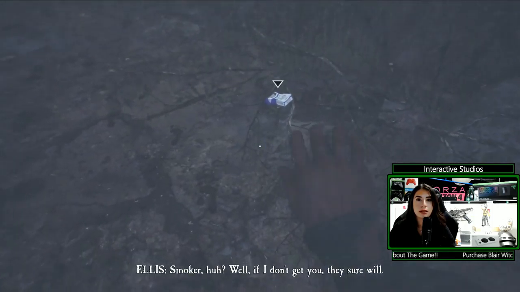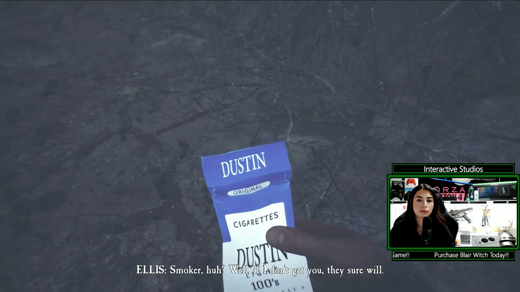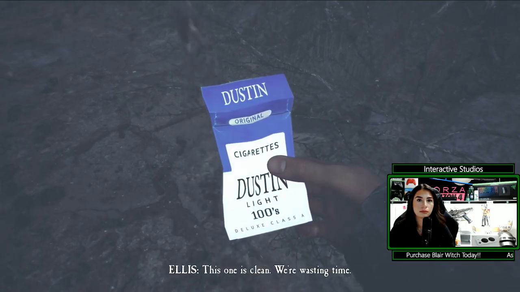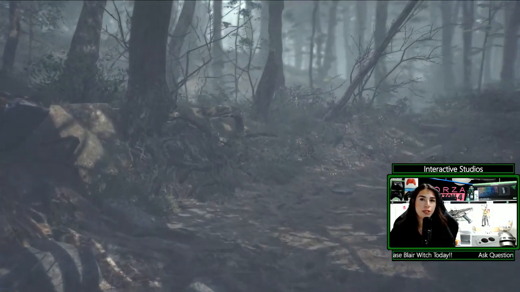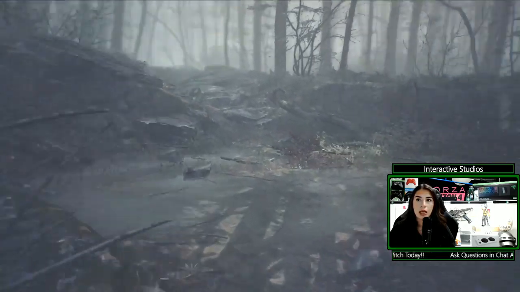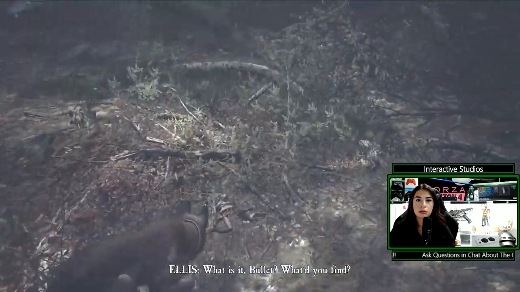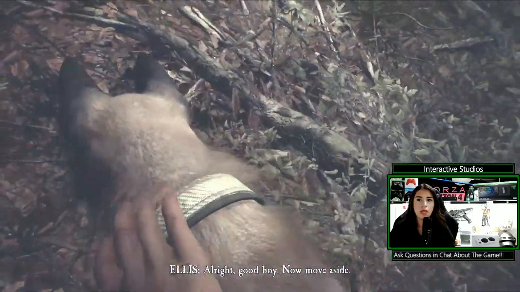Is that something? Smoker, huh? Well, if I don't get you, they sure will. Well, this one is clean. We're wasting time. So I tried to see if I could get Bullet to sniff it, but he said that it's clean. It's a waste of time to get him to try. What is it, Bullet? What'd you find?